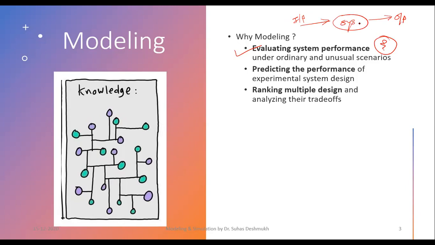And this is my system. I want to connect this output with this input, depending on the properties of this whole system. And I want to know, if I provide 1 unit of input here, what will be the output? Maybe 1.2, maybe 0.5. Why is it so? So that kind of performance, observe it. Then you want to predict the performance, maybe as an experimental design tool. Maybe we are going to compare multiple systems, having some small parametric change.